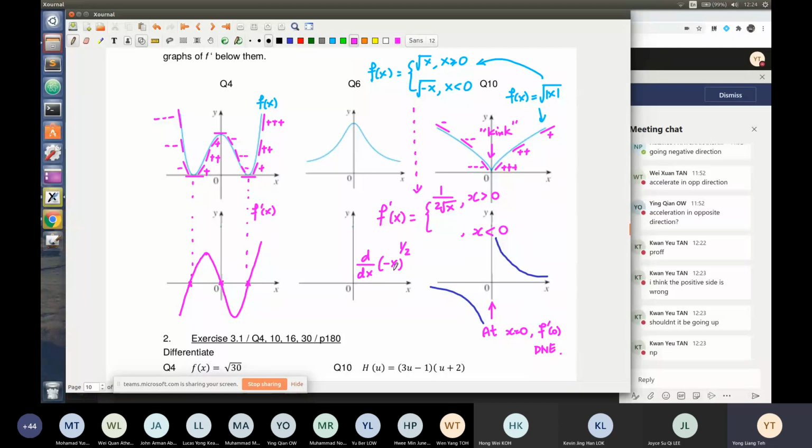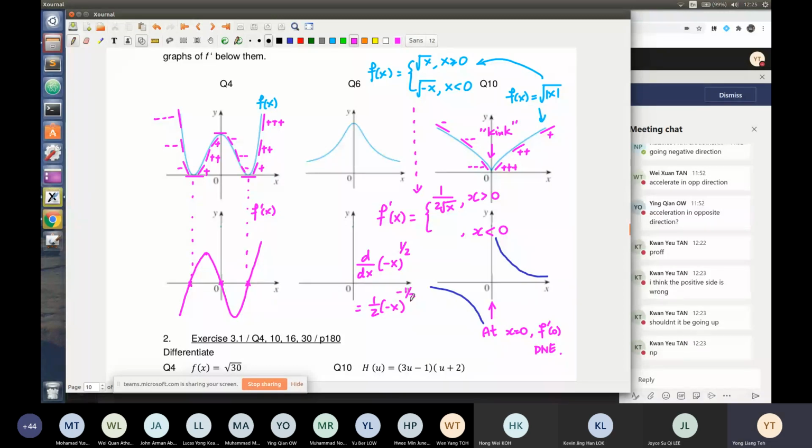So I jumped the gun a bit, because I used this assumption of this expression here. We're going to touch the chain rule maybe later on or next lesson, but let me just demonstrate that. So this is d/dx of minus x to the power half. I still bring down the half as usual, differentiate as per normal. Bring down half, then I put back minus x, and then take this power half minus 1. So I get minus half.